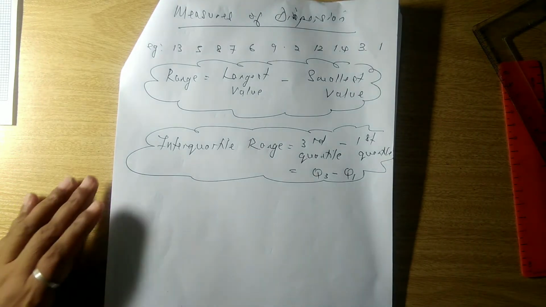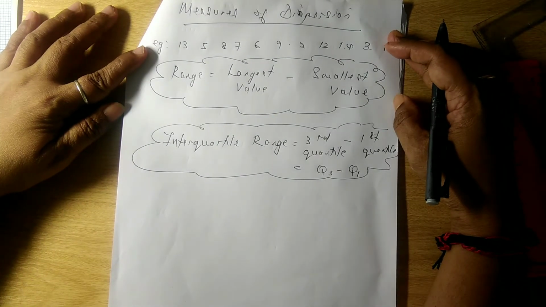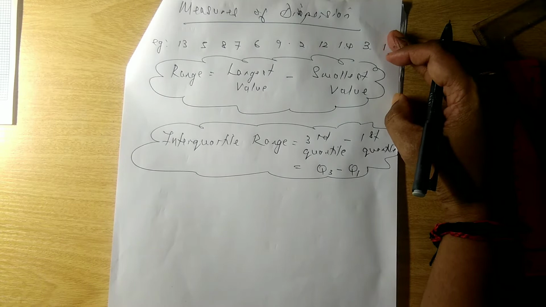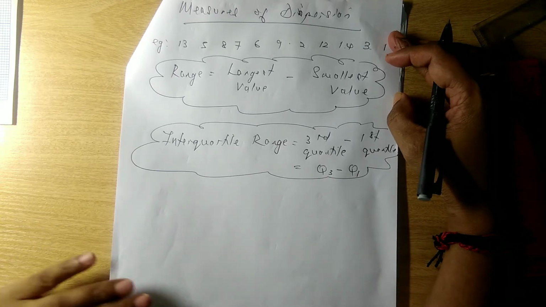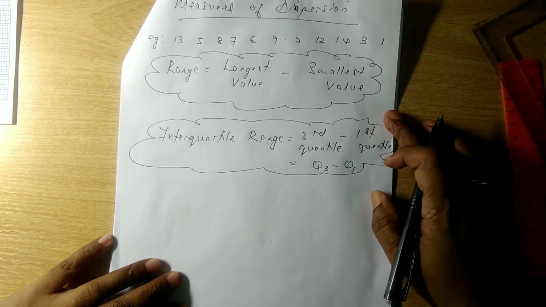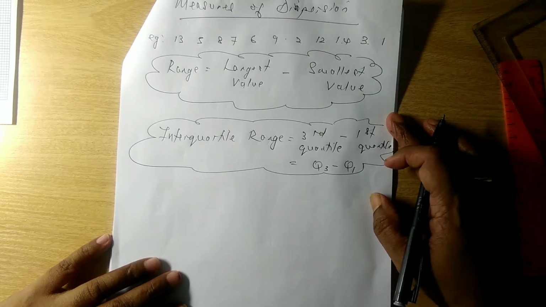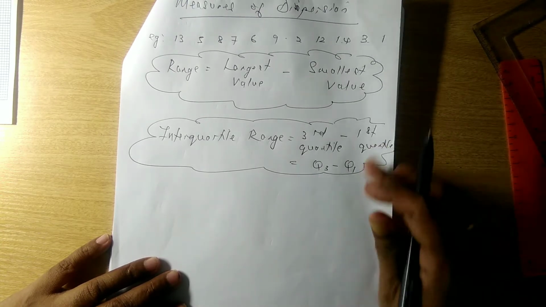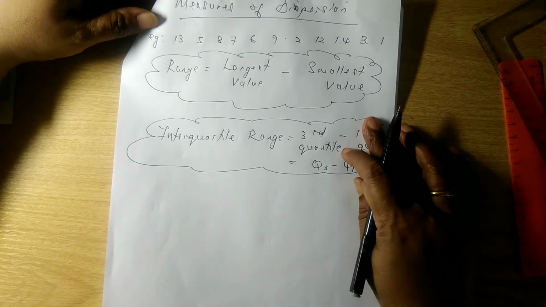Normally these are specifically used to measure dispersion. This is the range. The range is normally the largest value minus the smallest value, and then you've got the interquartile range. The interquartile range is where we find the value of the third quartile and then subtract the value of the first quartile, so it's actually Q3 minus Q1. Okay, so we take this as an example. What you see up here.